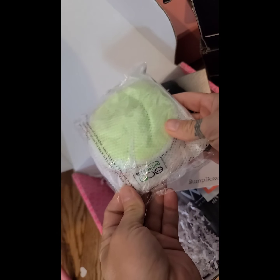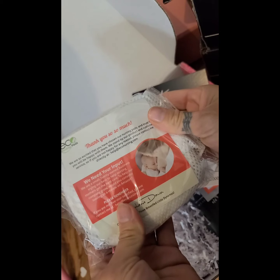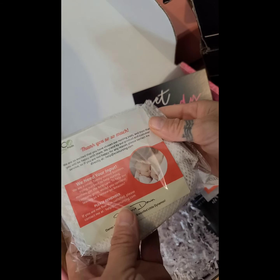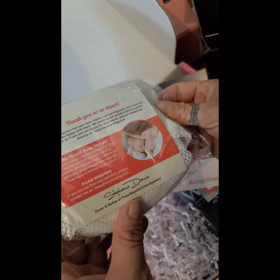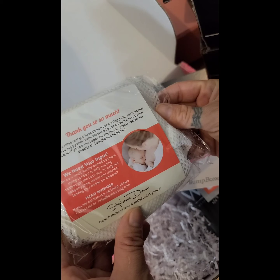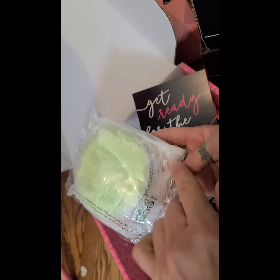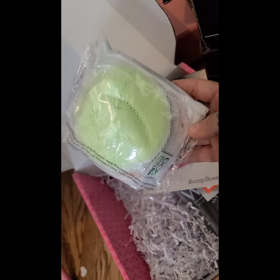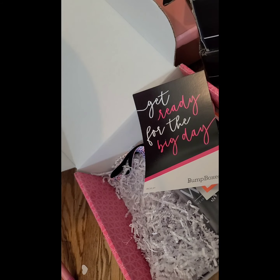And this box came with, oh, these look good. They look like nursing pads. What are these? Nursing pads. Okay, so these look like reusable. You just have to wash them. And they actually come with the bag that you would wash them in the washing machine with. So, awesome. I'm excited for these, actually.